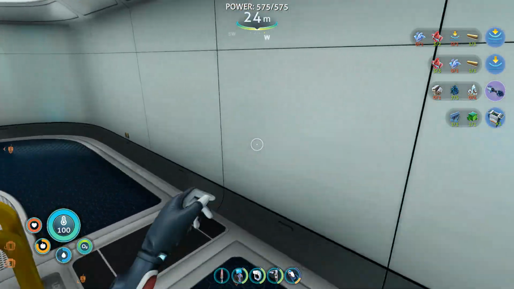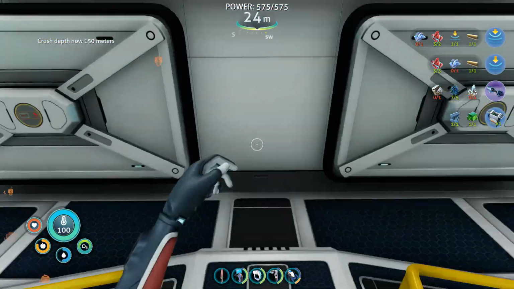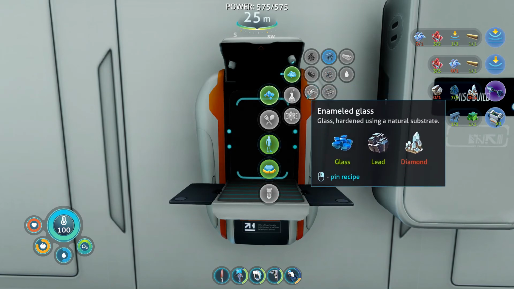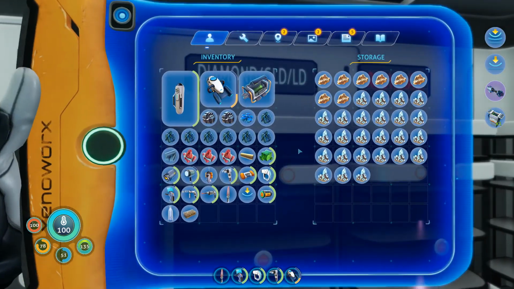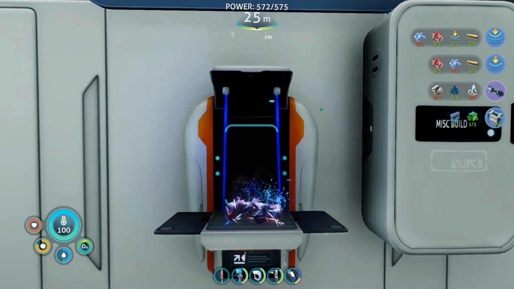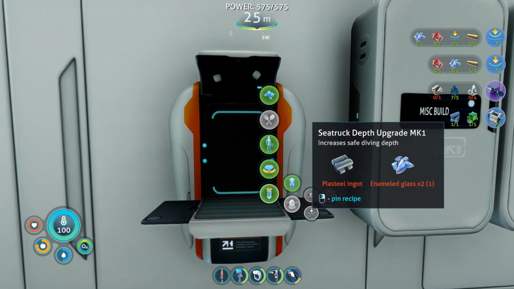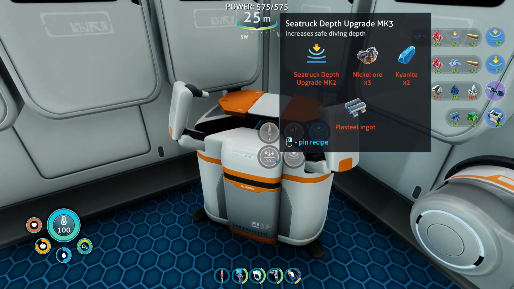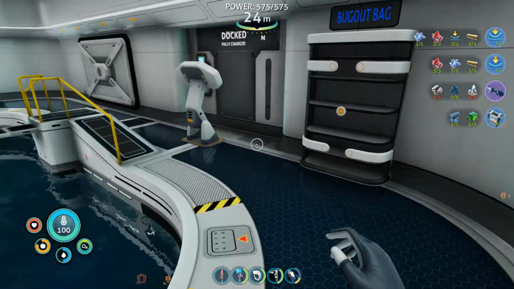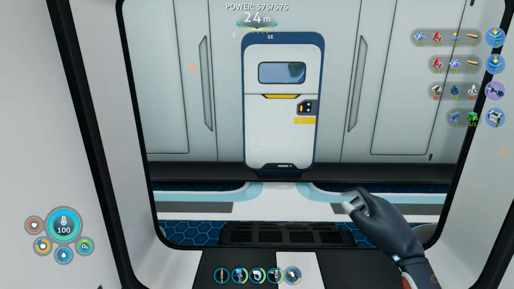Nope. Be right back, Gib. One enamel glass. What was that again? Lead diamond. Okay. Where the heck was it? I thought it was on the fabricator, actually.